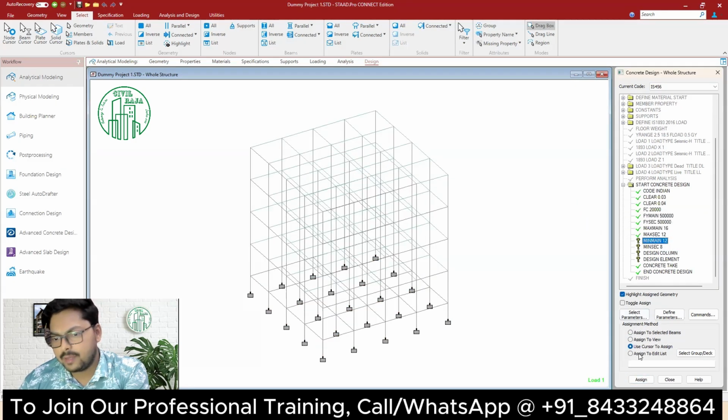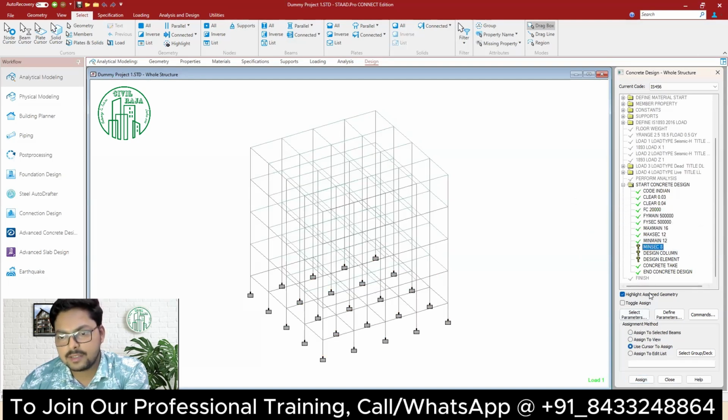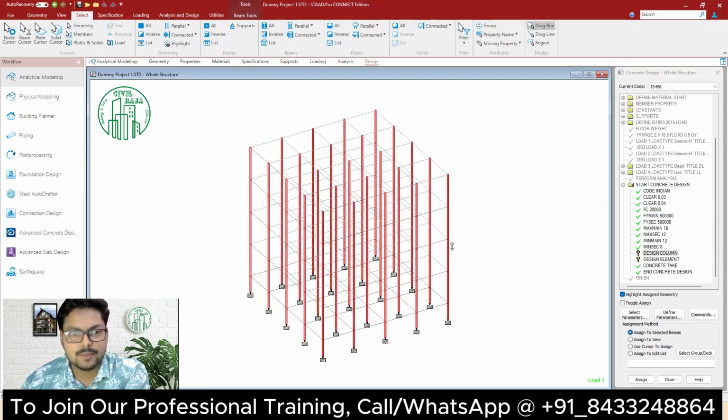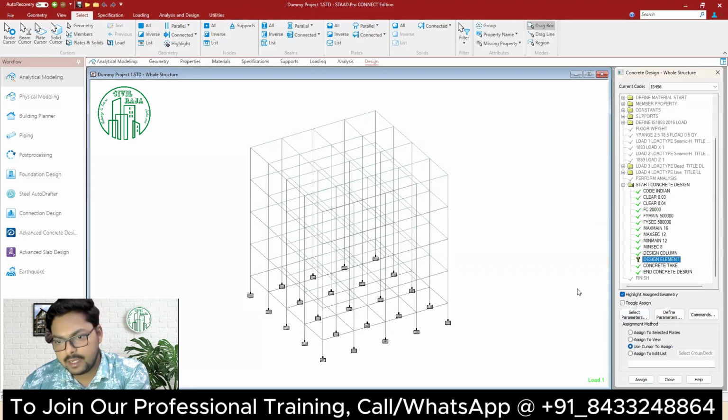So if you want to provide 10 dia bars in the beams also, then you can define two sections over here: minimum main bar of 12 dia and minimum main bar of 10 dia. These two you can define, and after that you can assign them accordingly. But right now, since it is a basic model, I will go with it like this. Now you can see we have to choose the beams parallel to y-axis, and then I can design the columns, assigned to selected beams, and then the elements.